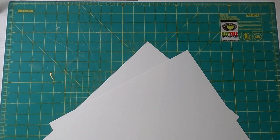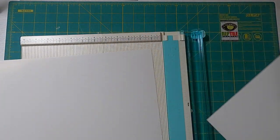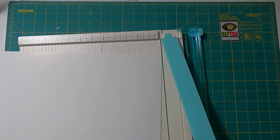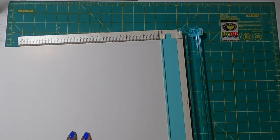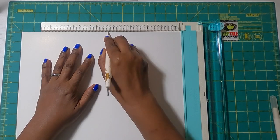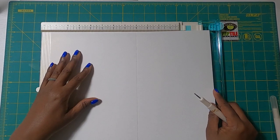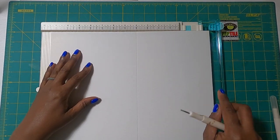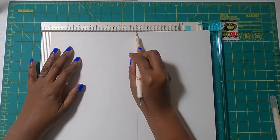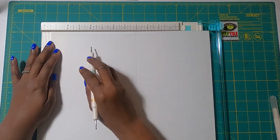So I am going to bring in my scoreboard for this part of the process, and it really is going to be a very simple process to achieve this awesome box. So on the 14-inch side, we're going to score at 6.5. Then I'm going to take that mark and slide it over because my paper is too long for my scoreboard. So I'm going to slide it over to 4. Then I'm going to score it another 6.5 inches.